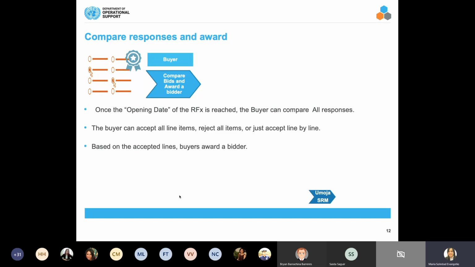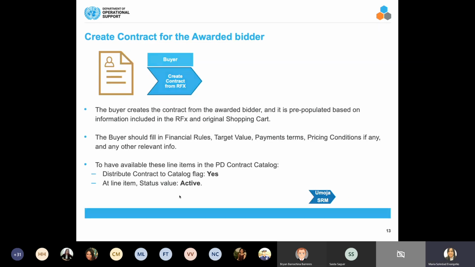So the buyer, once this opening date is reached, will start comparing, and based on the lines that he or she will accept, will award a bidder. Okay? So I'm going to stop at this point, just to summarize a little bit what we did. And if there is any question.